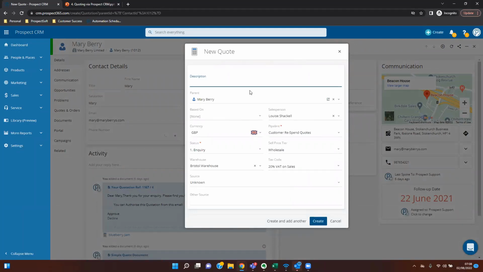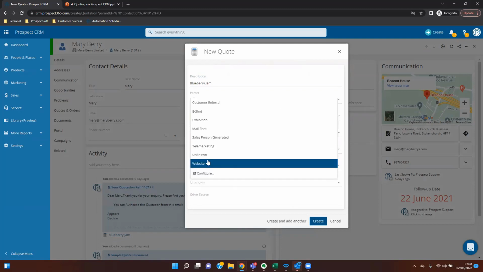So straight away, when you're generating a quote, there are a lot more available options to fill in. I'm going to start with a description of blueberry jam. You've got a salesperson as you go through. You can configure pipelines, fact codes, the source of where it comes from. This is quite a useful one if you're doing marketing through Prospect.